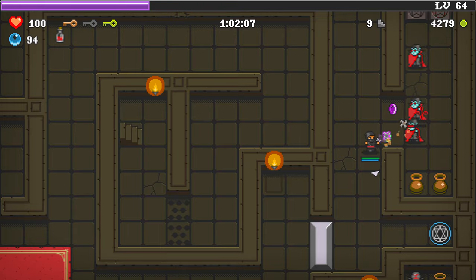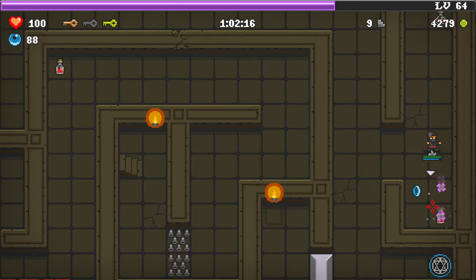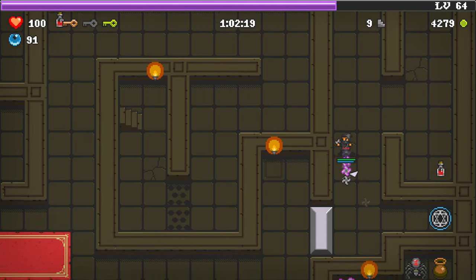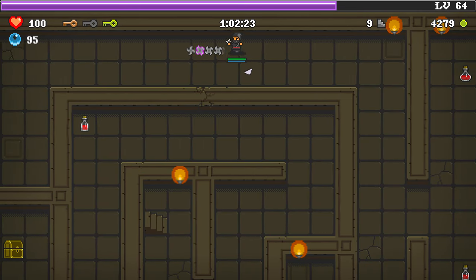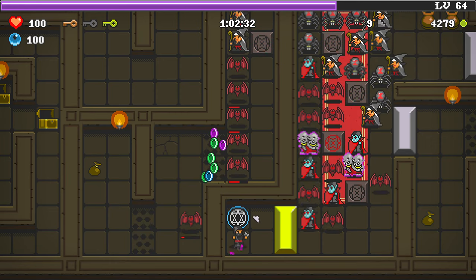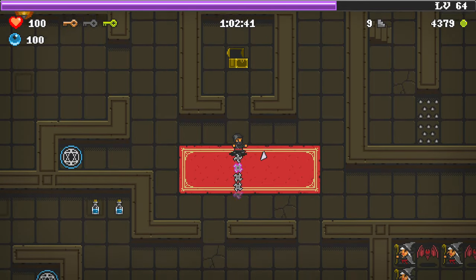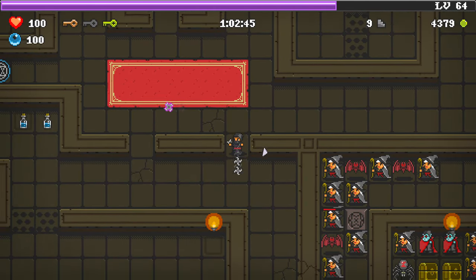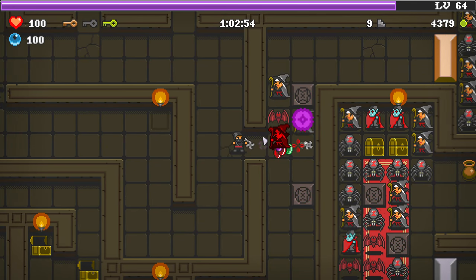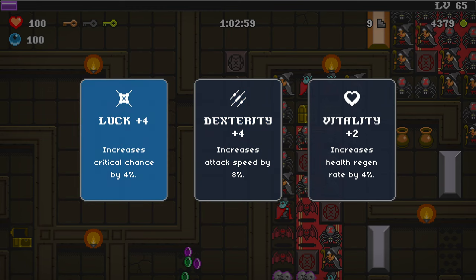Alright, good. What am I doing? 35. Damage modifier 84. Oh, let's not go in there just yet. Yeah, that's that room right there. So looks like I can kind of cheese it. Speed 4%, critical chance 4%. Okay.